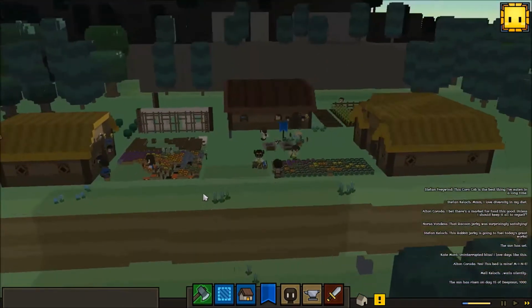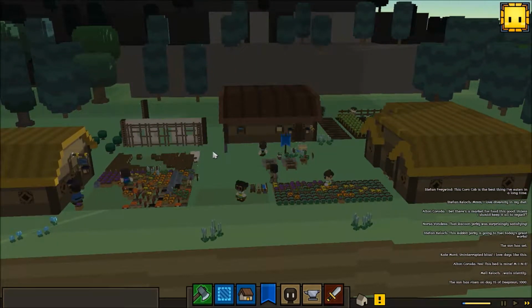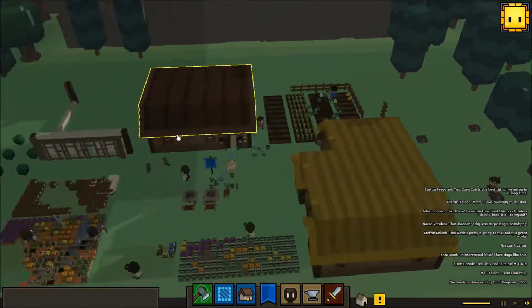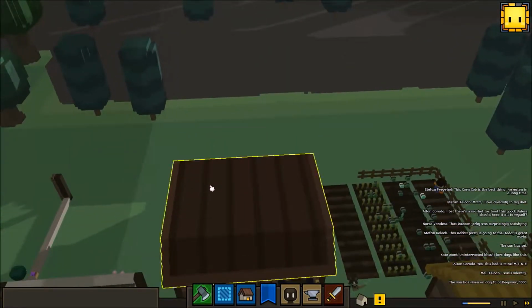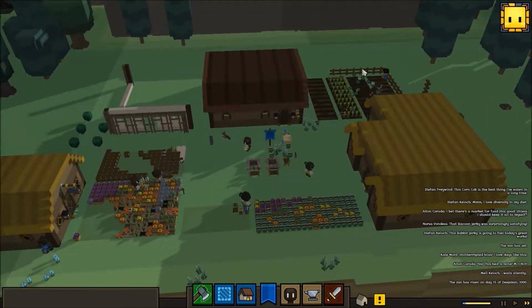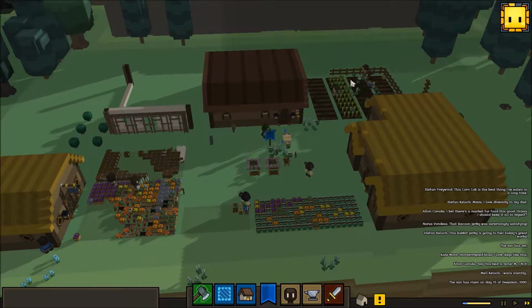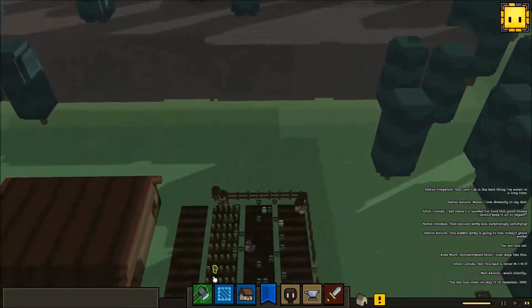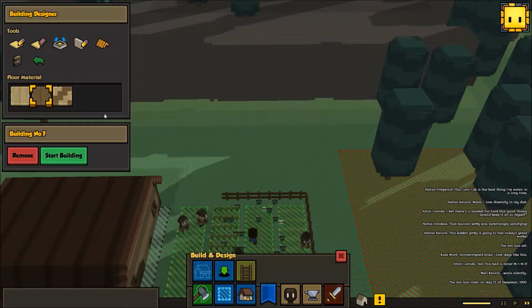So we're gonna have to take a look here and see where we want to put this Weaver building. We might just do it out here, and we can move the stockpile out here. It would still be close to the silk farm we have here. I think that would work fine, actually. I think that'll be totally fine.